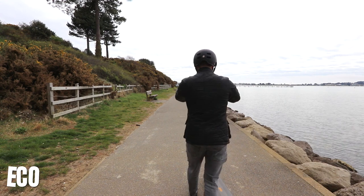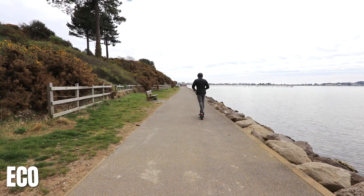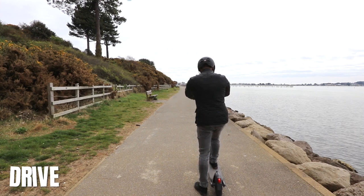So for the acceleration test, we pulled up to a mark and we kicked off. So we start off with eco and we kick off. Now it's a very, very slow start, of course, but this is what I mean. There's barely any acceleration, and it does actually take a long time to reach its top speed of 6 miles per hour.